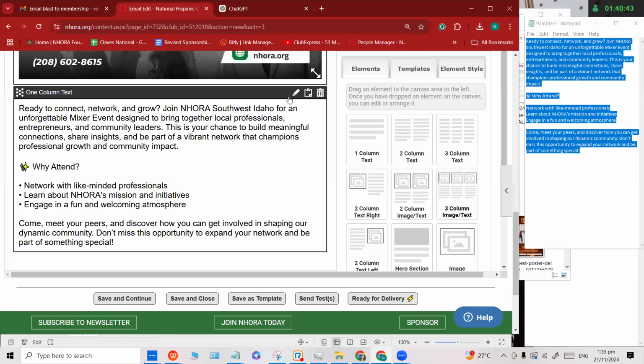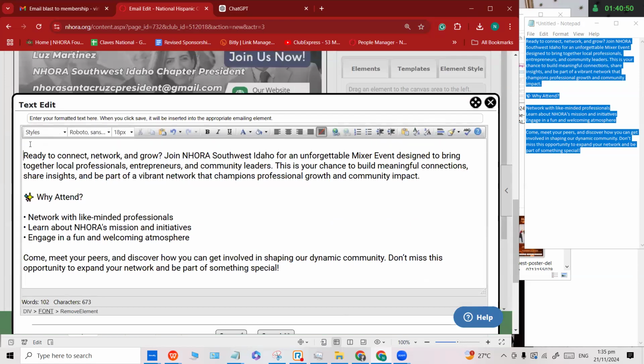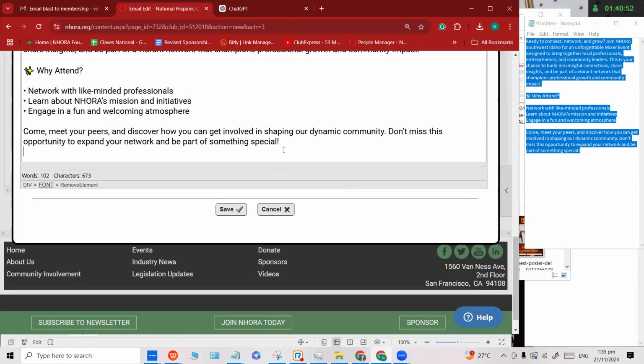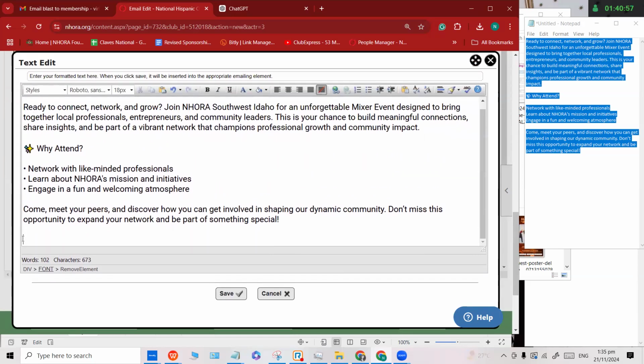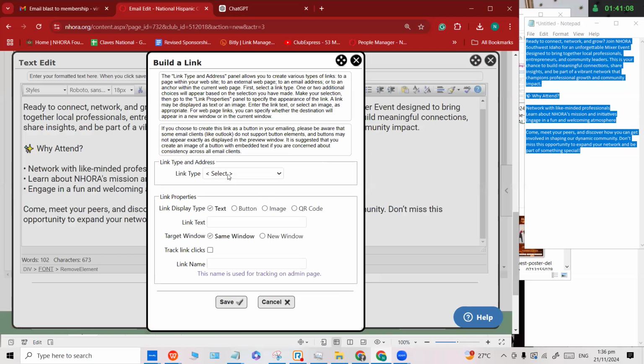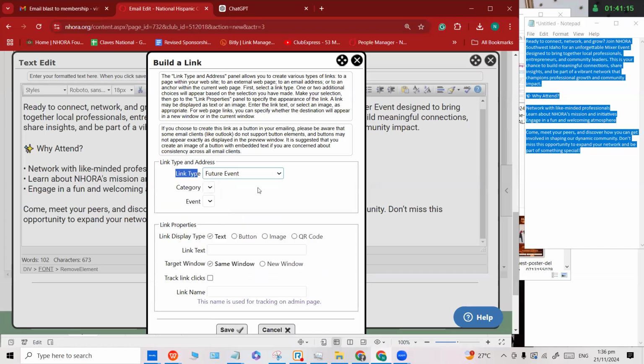And then here, click on Edit again. Just put a space on top, and then put a space here. And then click here, Insert Link. For the link type, click on Future Events.